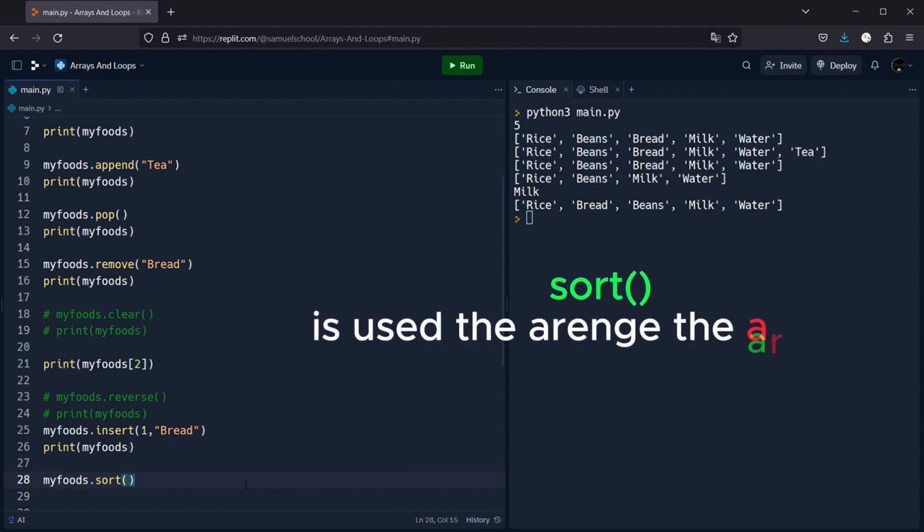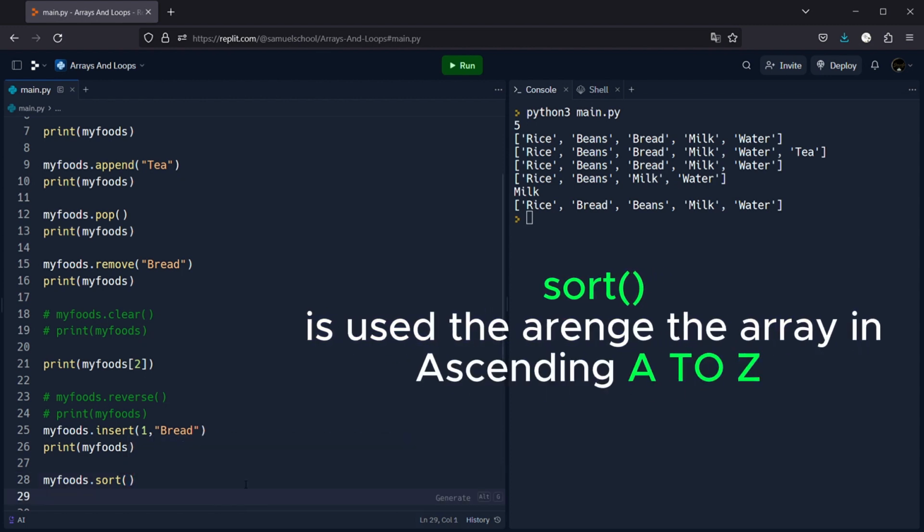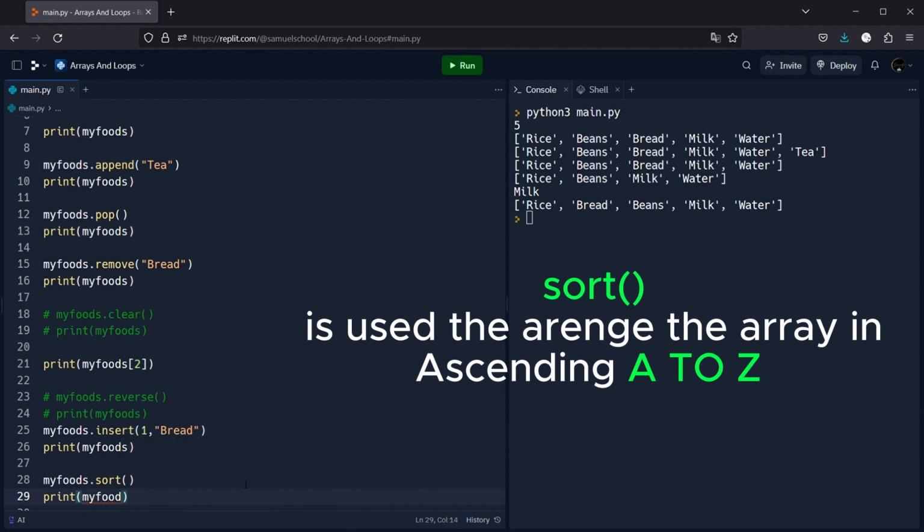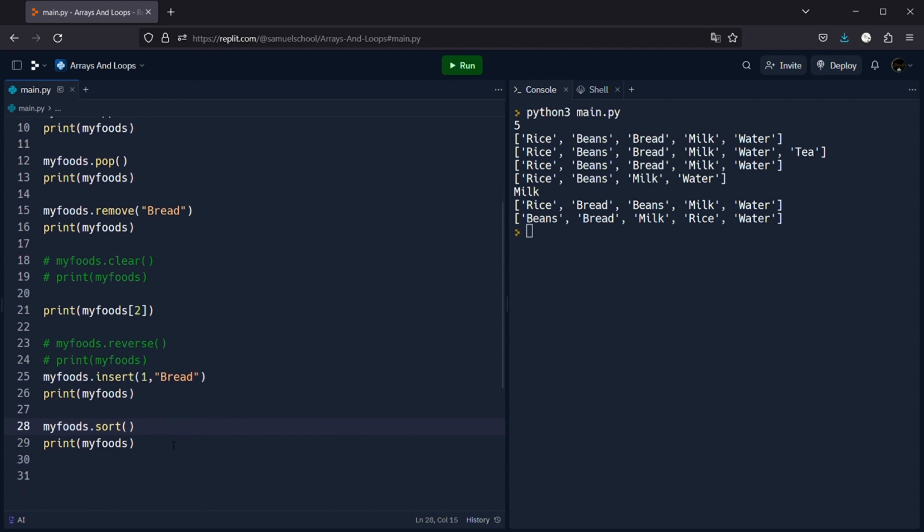So if I print my foods, now our array is going to be arranged in proper order. It's going to start from beans. It's going to arrange it in alphabetical order or in numerical order, depending on whatever you are dealing with. So you can see everything is arranged.